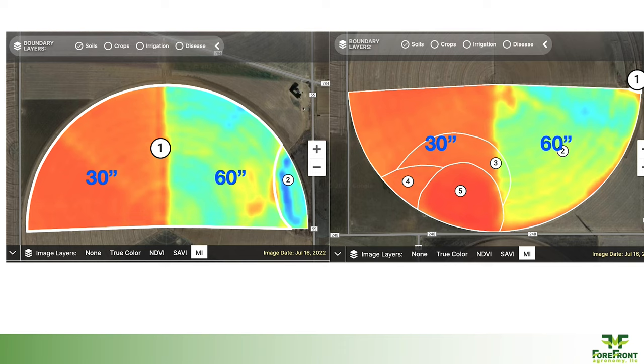I got to thinking — I've got imagery on these two fields. This was taken in the middle of July, and that 60-inch cotton was not stressing near as hard as the 30-inch cotton. It kind of blew my mind as we were starting to dig through some of the data. We saw that out there in the field throughout the growing season — making it all the way into August, that plant just never suffered, never really kicked off a whole lot of fruit, versus the 30-inch.